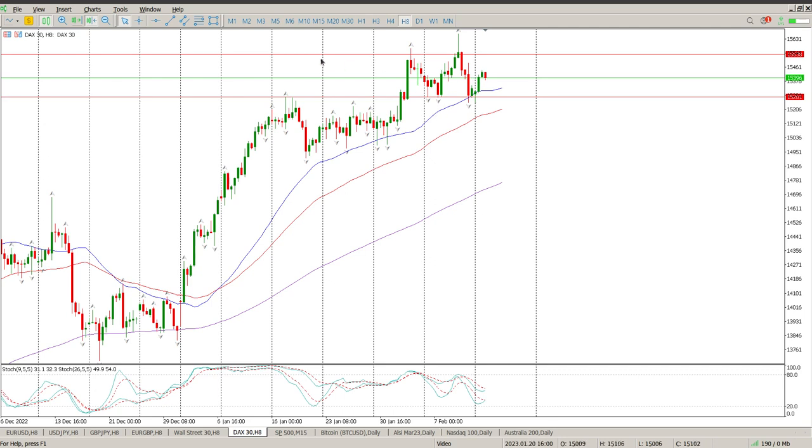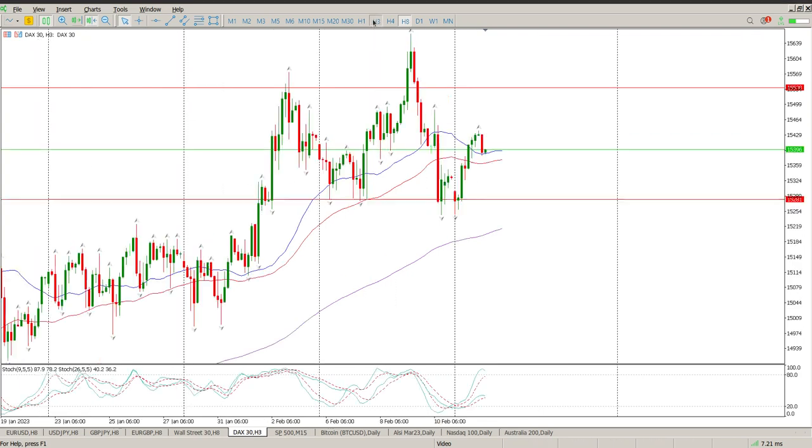So we are in the middle of the range, which is typical of a decision point. What could be happening here is we could find a rejection area for another attempt down to try and break this double top. It's not the best trade, to be honest, trading a double top, because we are in an upward trend, as I mentioned yesterday. So it's always difficult to try and jump in on trades like that.